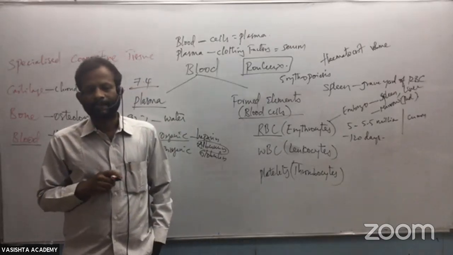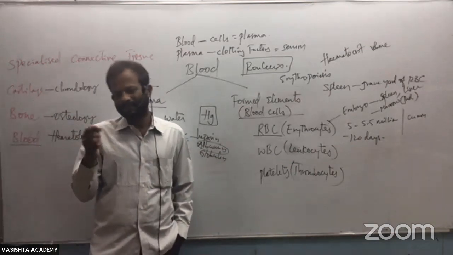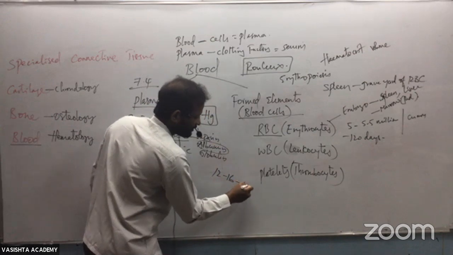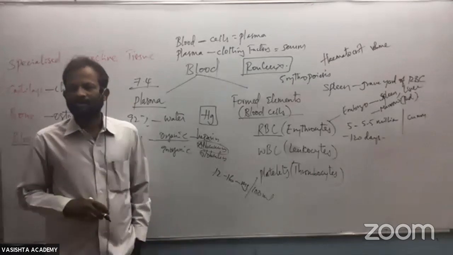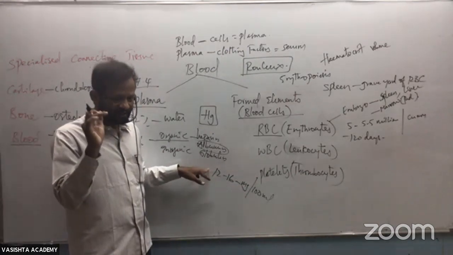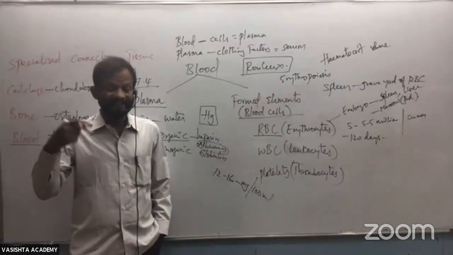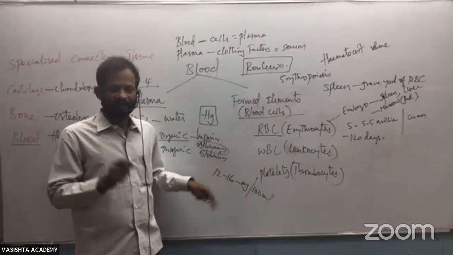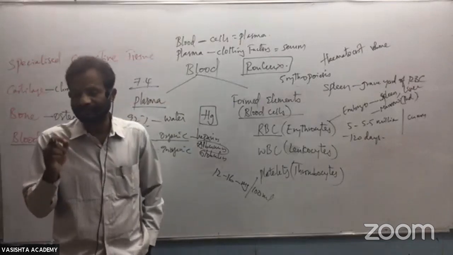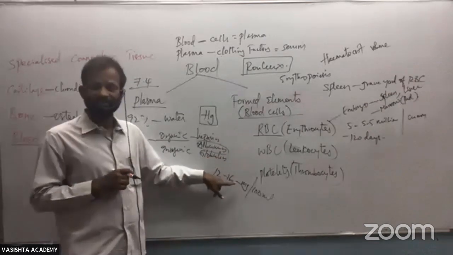These RBCs contain hemoglobin. This hemoglobin, Hb, must be at minimum 12 to 16 mg per 100 ml of blood. Every 100 ml of blood must have 12 to 16 milligrams. If the quantity of hemoglobin is reduced in any person due to lack of iron, malnutrition, or excess loss of blood, that condition is called anemia. So we have to maintain the same quantity of hemoglobin. Then only the blood can transport sufficient oxygen to all the body parts. So maintenance of the number of RBCs is important. Maintenance of hemoglobin percentage concentration is also important.